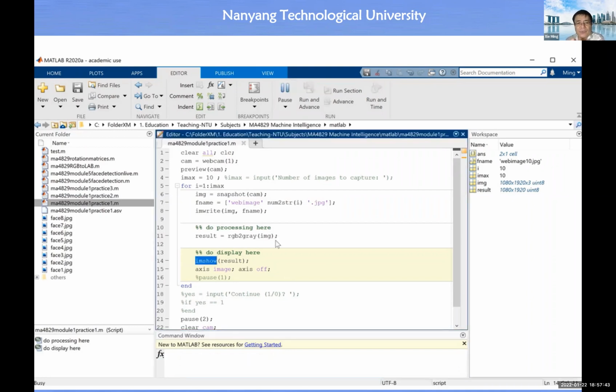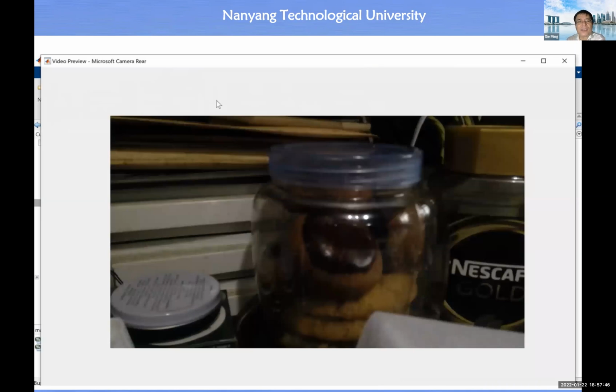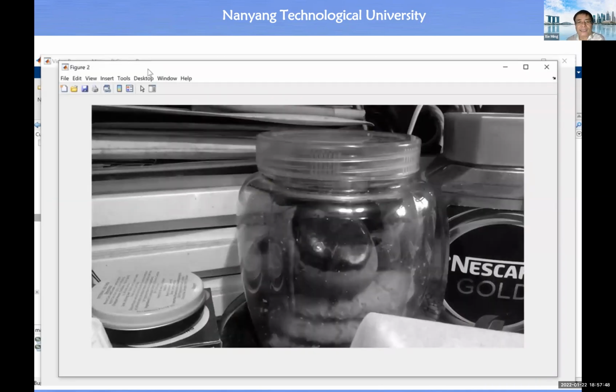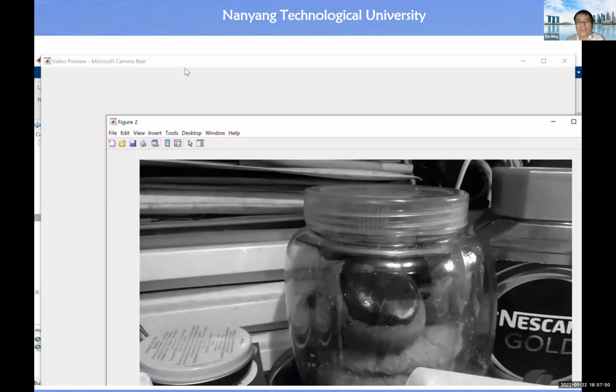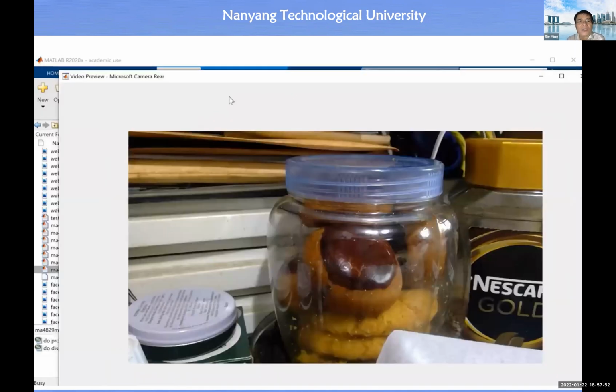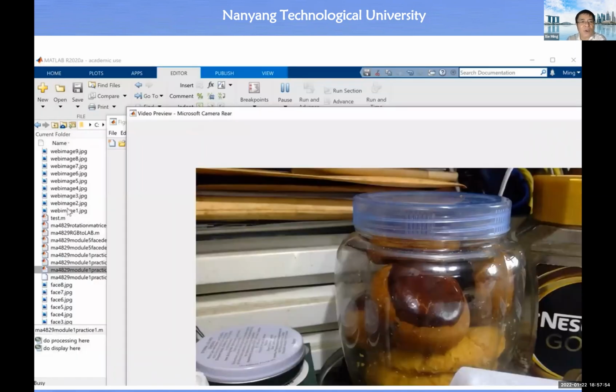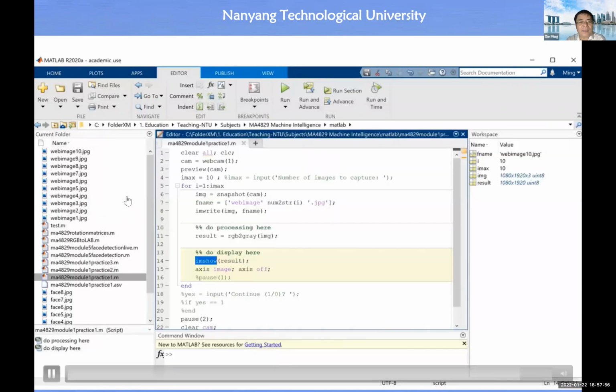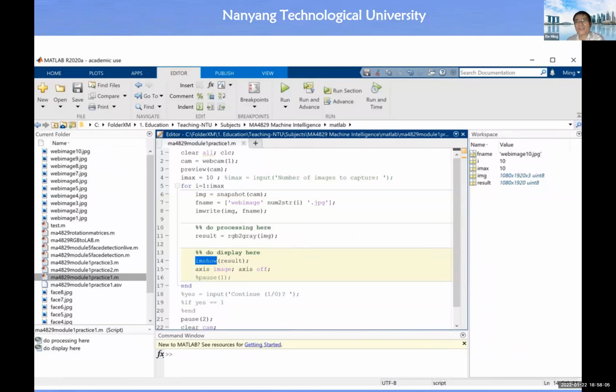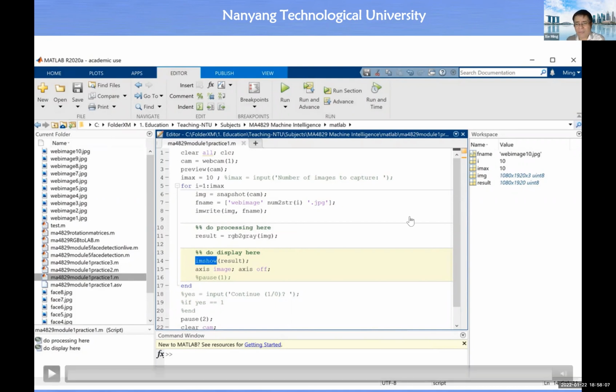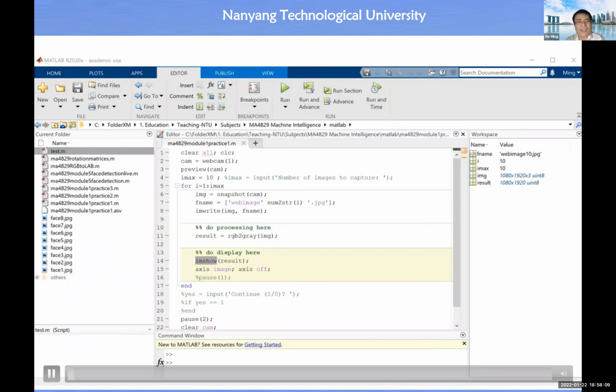This is just to capture 10 images and write them into the folder, okay? And do a little bit of processing, converting RGB into intensity. Then you will see all these images appear here, okay? Because before the start, there are no such images there, right? So you follow this example, and then you know how to capture an image, how to do a little bit of processing, and how to store the image, okay? So it's good enough already, all right?